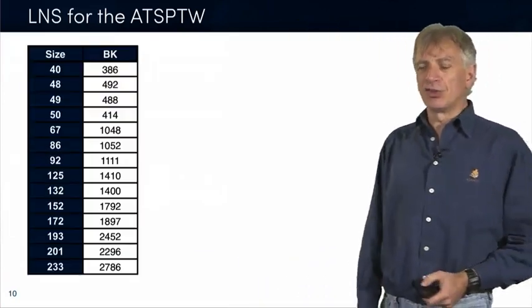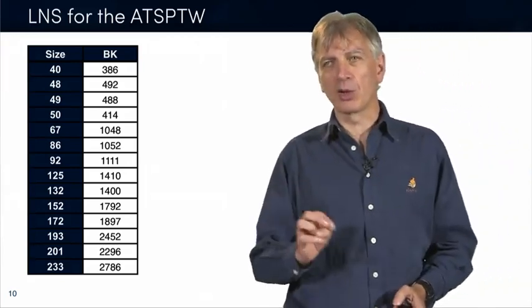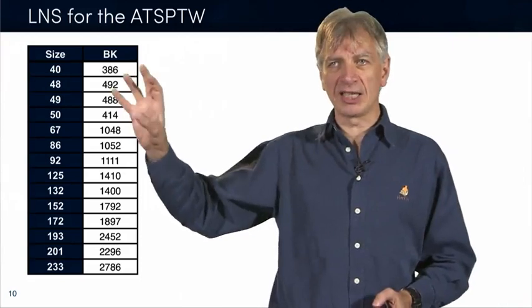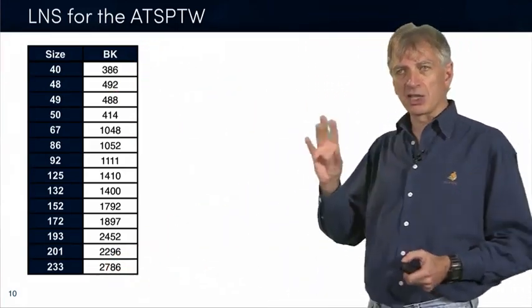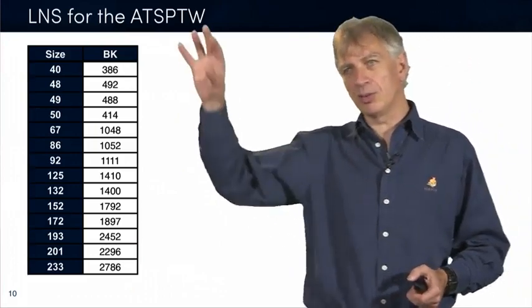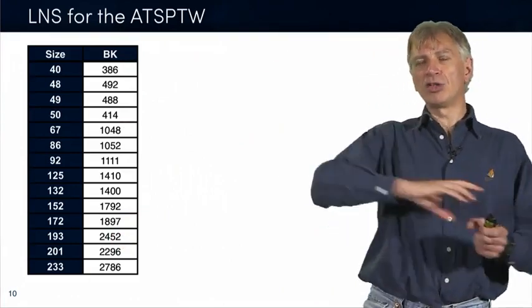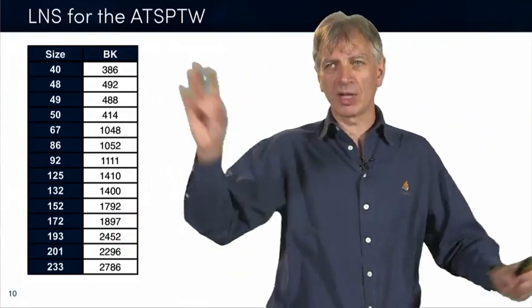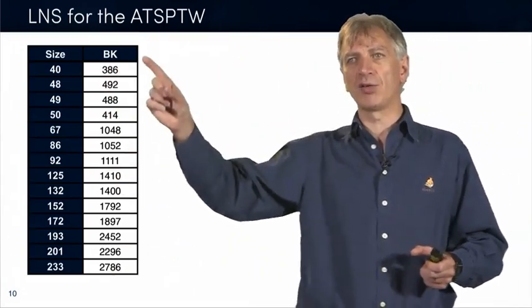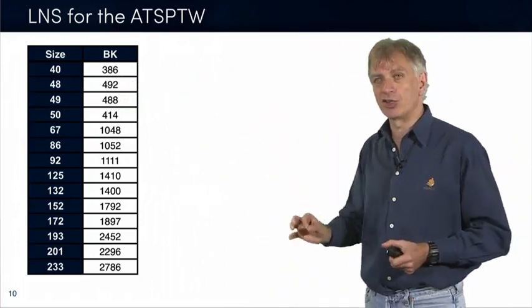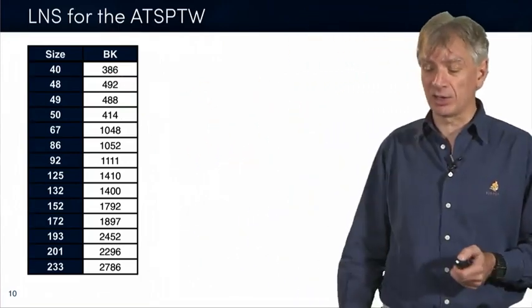So let me give you the sense of how beneficial this can be for some particular problem. As I told you, this is an industrial engineering problem, a real problem with a robot. It was solved initially with a branch-and-cut algorithm, very sophisticated algorithm, by the Zuse team in Berlin. That's one of the top groups in mixed integer programming. And they wrote 50 pages of algorithm and theorems and proved all kinds of polyhedral cuts for solving this. And this is the best solution they found. And for instance, 48 there is not an optimal solution. They can't prove optimality. These problems are so hard that they couldn't prove optimality at that time.